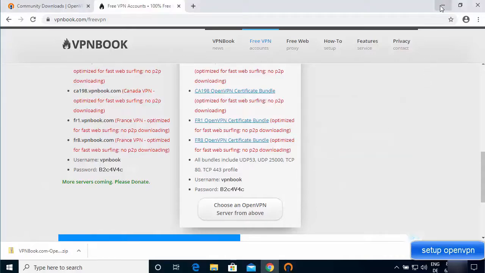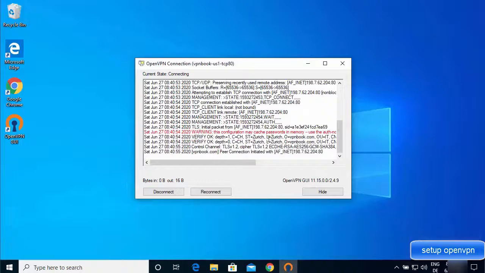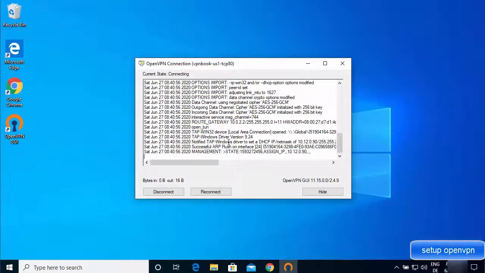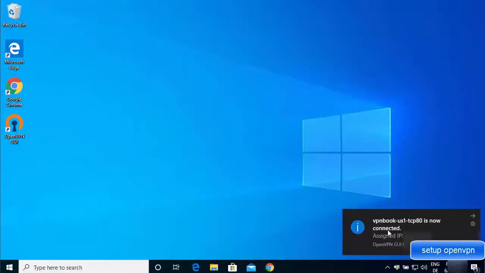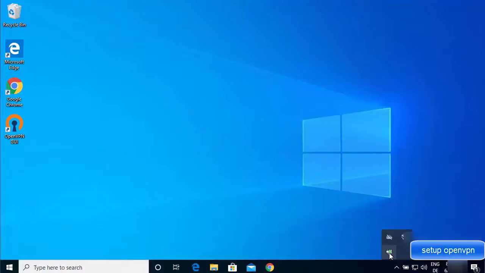Once you do that, I'm going to wait for the connection to be established, and once the connection is successful, you will see this message which says VPN Book US1 TCP80 is now connected. You will also see that this OpenVPN GUI icon is now turned green.